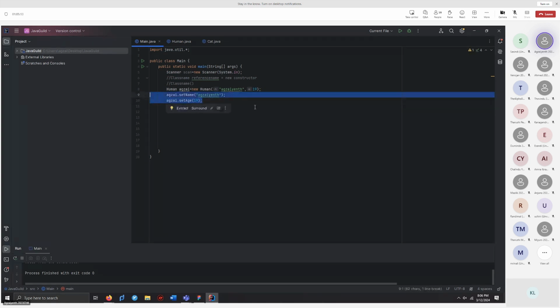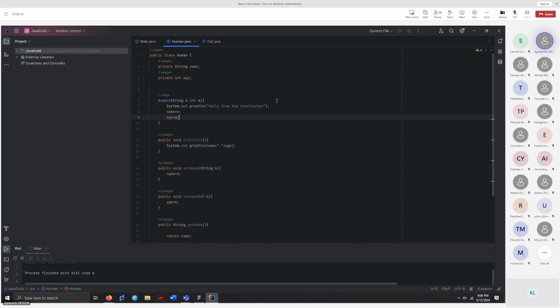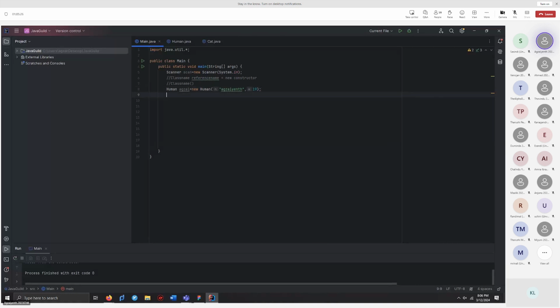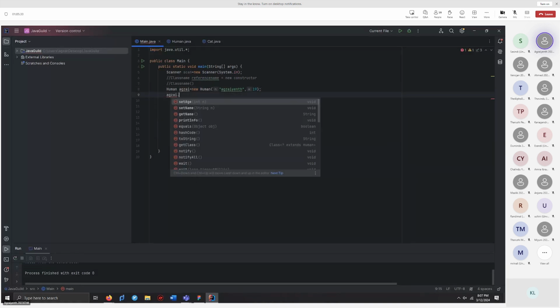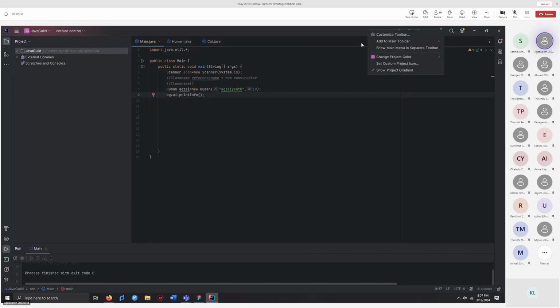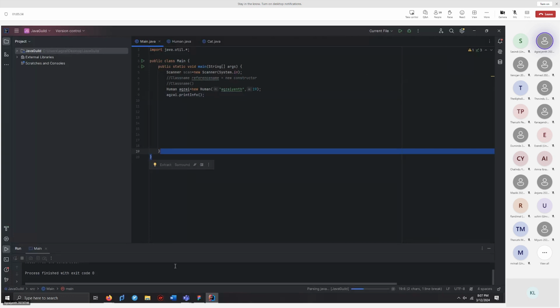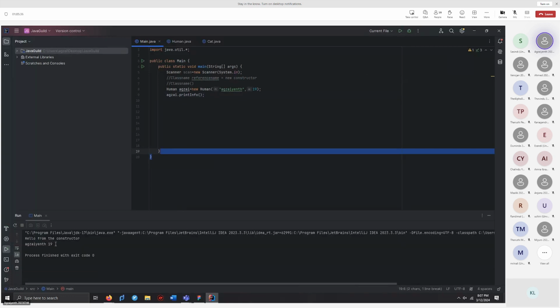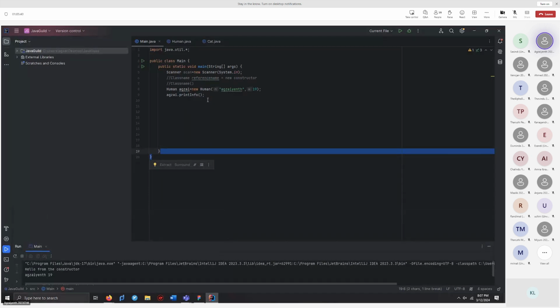At this point, I don't need two of them because it's going to assign the values as soon as it creates the object itself. If you don't believe me, let me try calling print info after creating this object. So I'm going to say object dot print info. When I call this and run this in the console, you can see my name and my age. So this is why we mainly use a constructor.